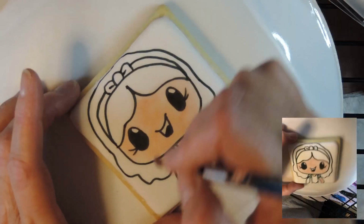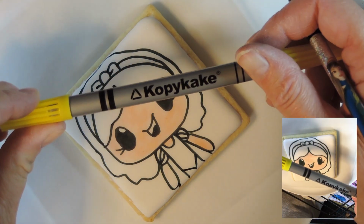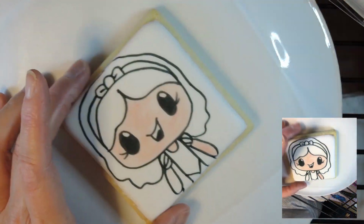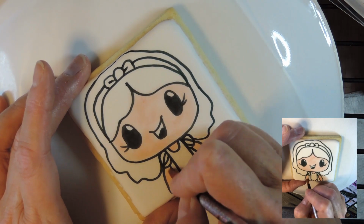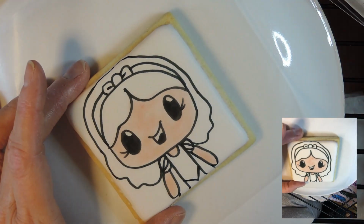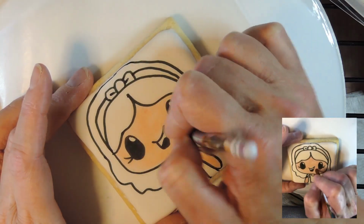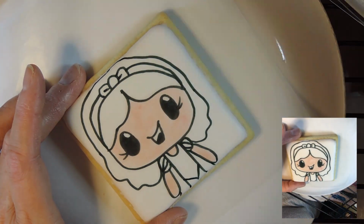I'll be using also some copy cake markers, because there's some colors that are really tricky to work with. The yellow is really hard because it pulls the black marker off the cookie and makes it streak, so I had to go with the yellow marker.